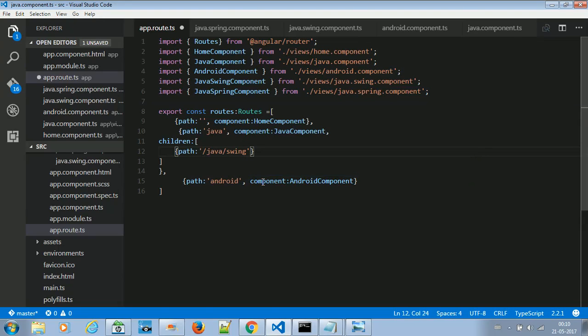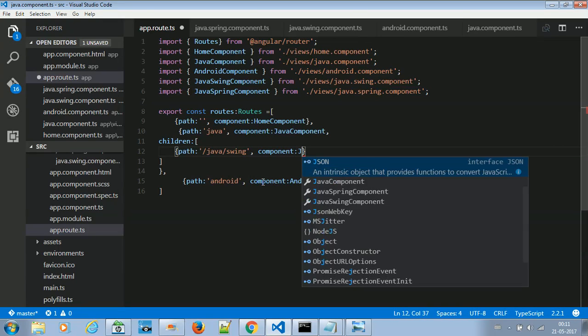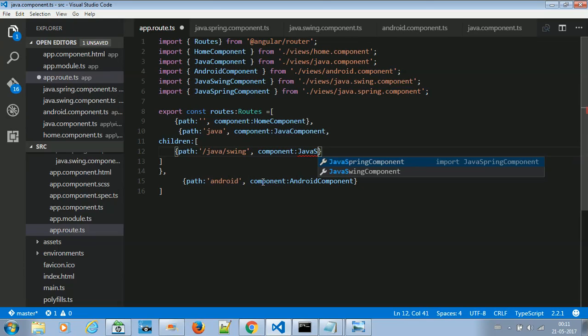And it should be mapped just similarly to what we did before. The only change is that it will come as a children now. So component name, which component to call when this URL is being hit? We have to call Java swing component.